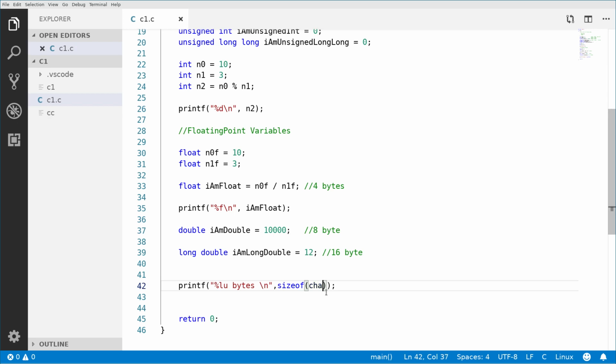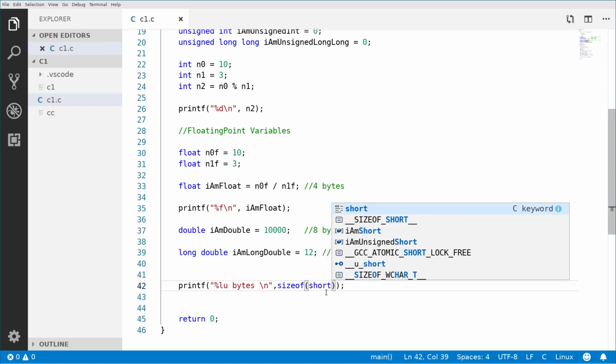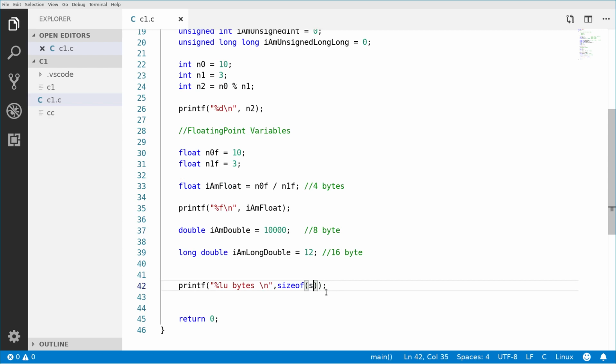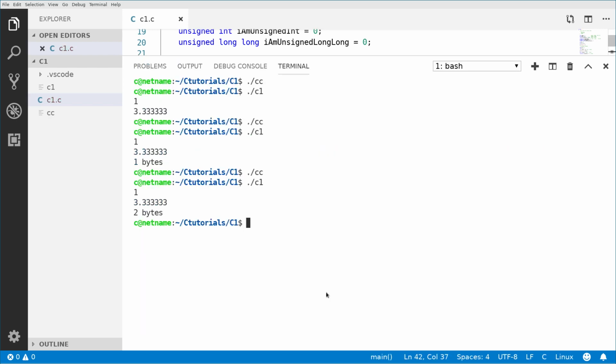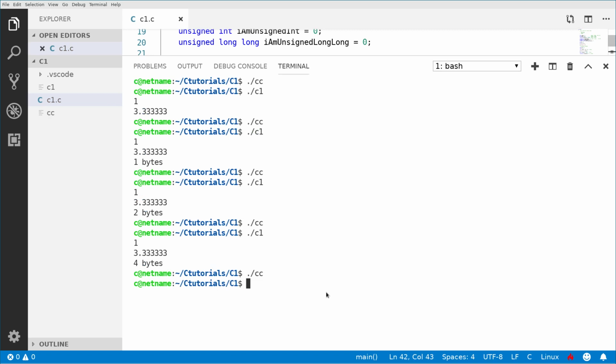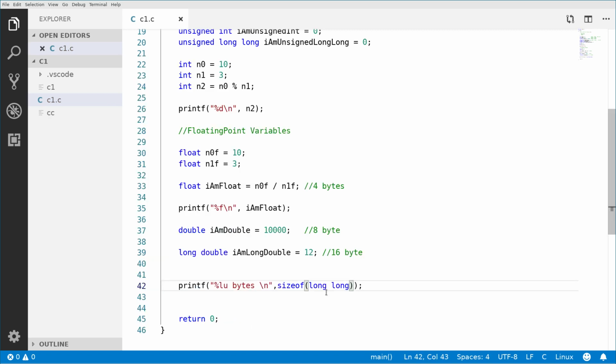Now, the next one, as you may remember, is short, which had 2 bytes. So if I put short here and compile and run, we have 2 bytes. The same with int, which is 4 bytes. The same with long long, which is 8 bytes. And now let's do it with float.